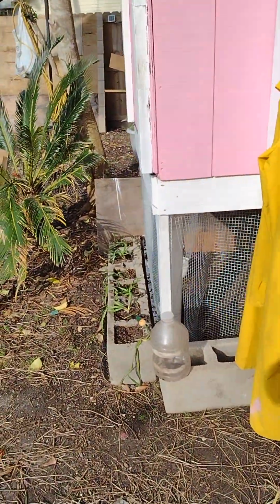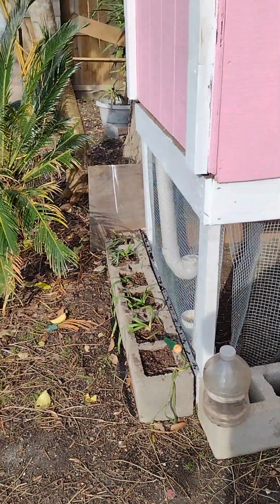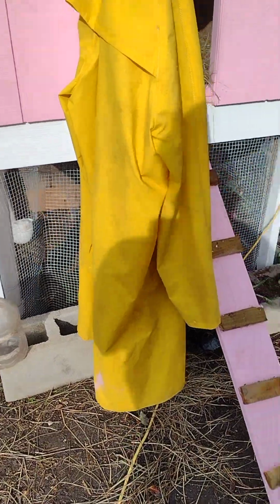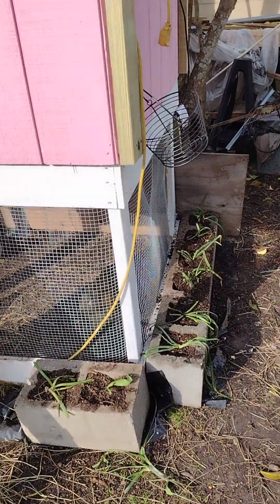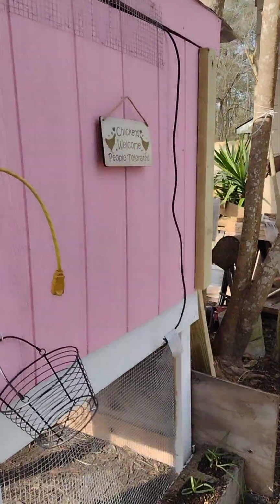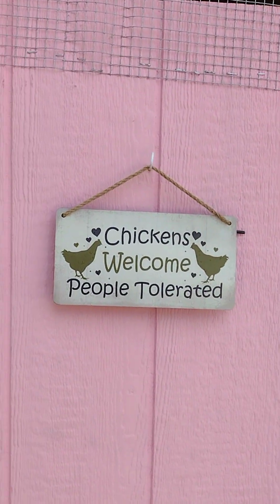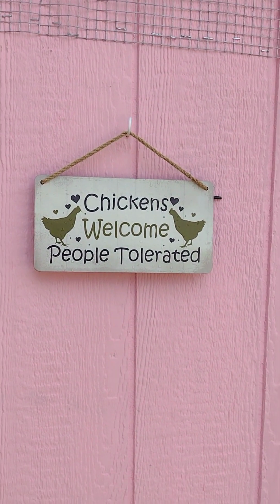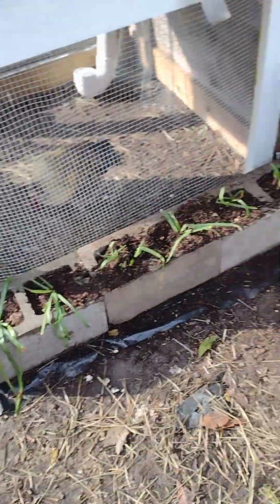Because I keep coming out, it's been raining all day, and I come out late, and it's too dark to see. So you see, we have our ginger lilies there. It's going to look nice once they're painted, once the dirt is removed, once I finish my trim. It will be so cute. Look at this. So appreciated. Okay, ginger lilies.